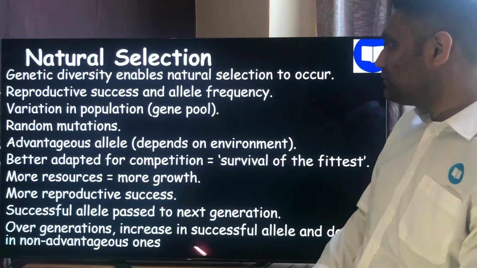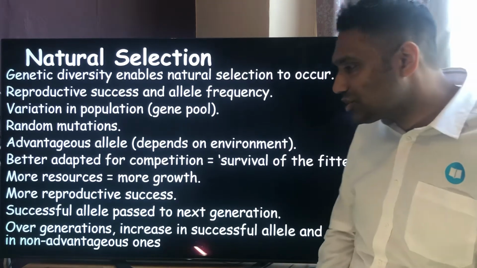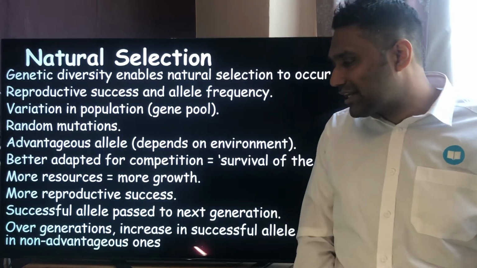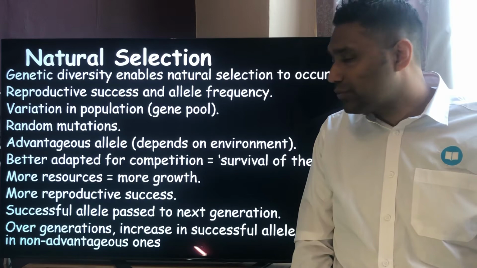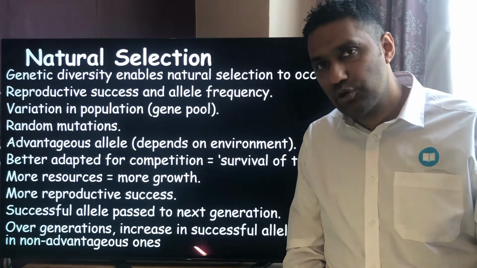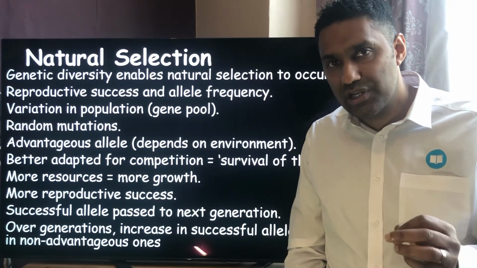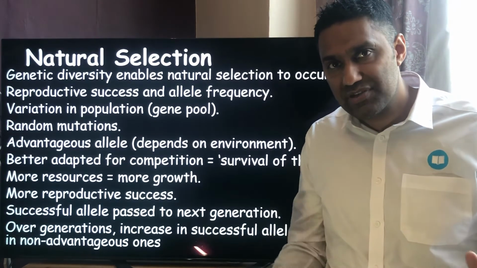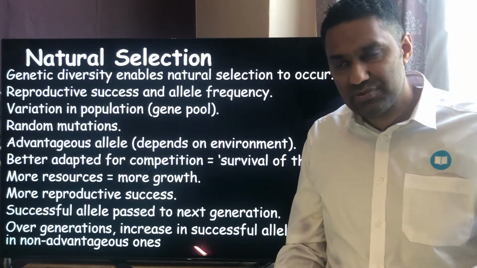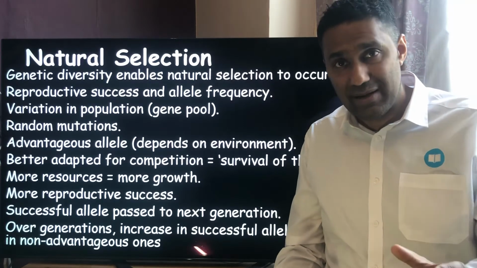Okay, so natural selection then. Natural selection, how does it happen? So Darwin's theory of evolution, remember what evolution is? Evolution is the slow and gradual change of organisms over a prolonged period of time. Now for some organisms it can happen over a very short period of time. It can happen quite quickly if they're very simple organisms like bacteria.